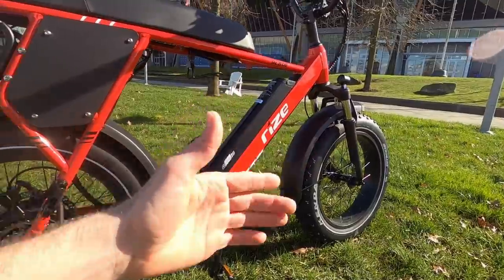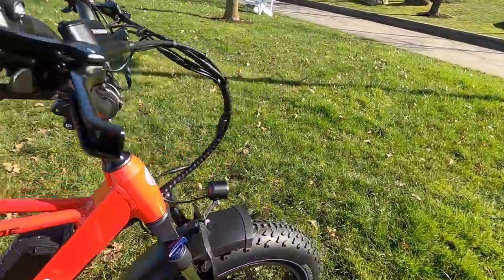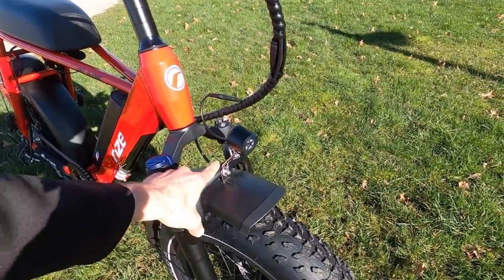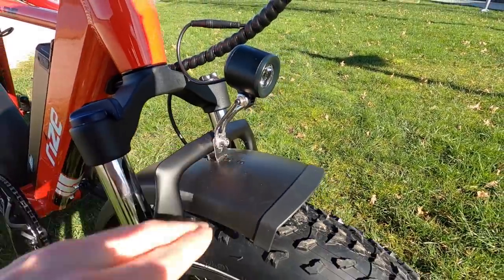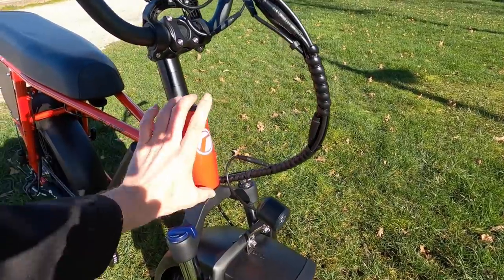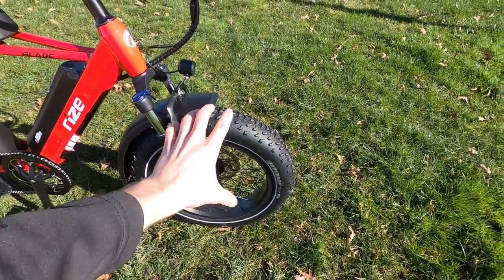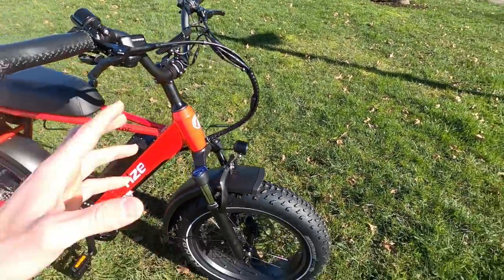The tires have reflective sidewalls, which pairs up nicely with these lights. This is a custom aluminum housing on the headlight — 70 lux, pretty nice — and it's mounted in such a way that it's going to point where you steer, but it might bounce up and down a little bit because it's on the arch of the suspension fork. It is knurled though, so it's not going to get bumped side to side as easily. It'd be nice if it were on the handlebars so it wouldn't be connected to the unsprung portion of the bike, but having an aluminum housing and a fairly focused beam, I can't complain too much.